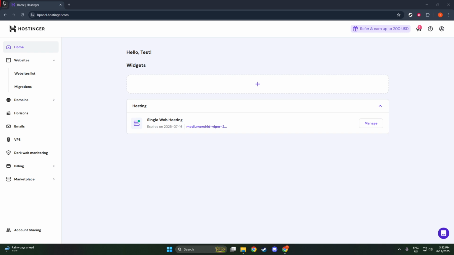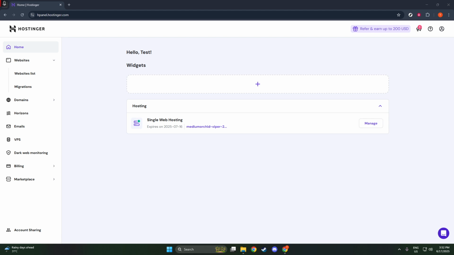First, you need to open your favorite web browser and head over to the official Hostinger website, which you can do by typing in the URL directly or by navigating through a search engine. You're going to want to log into your account, so make sure you have your login credentials handy. This is your starting point, and depending on your browser, you may be asked to save or remember this information for future logins, which can be quite convenient.